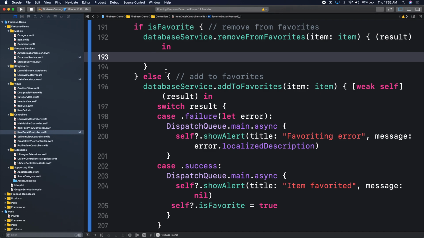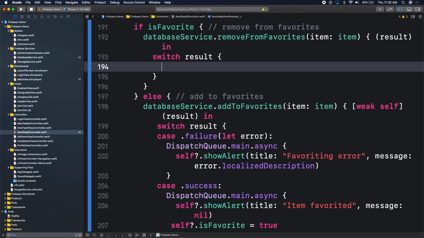Cool. So we're in our block here. Let's switch on result. Case failure, let error.